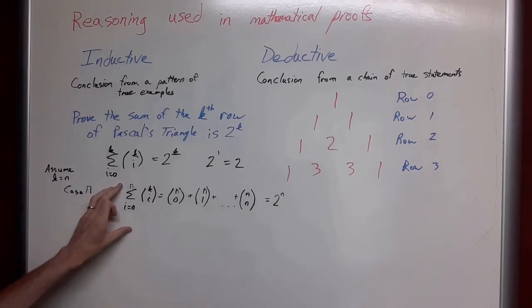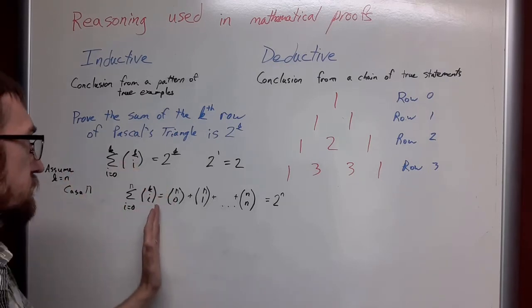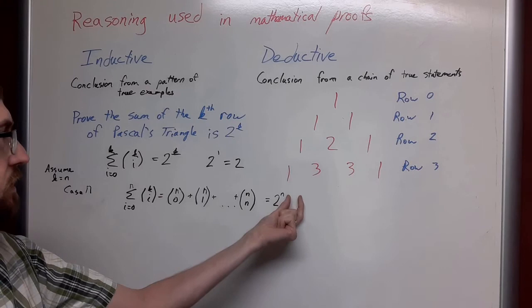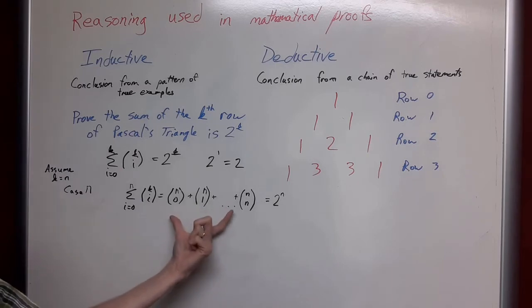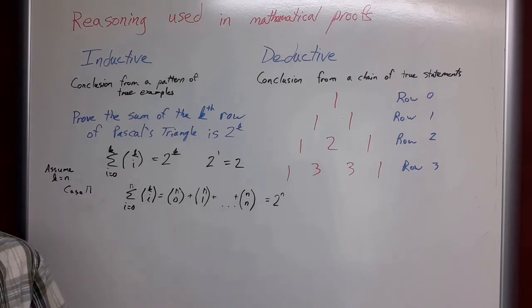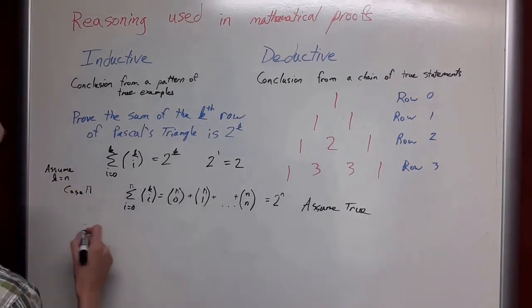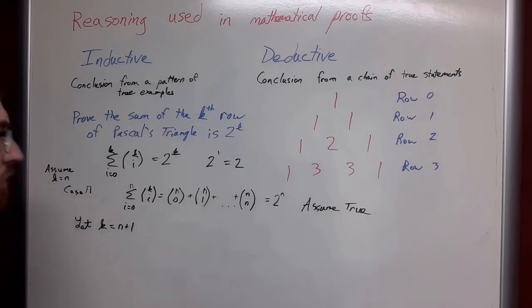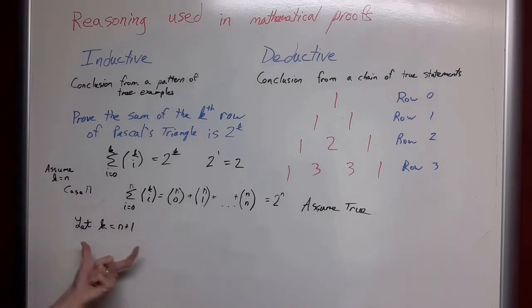If we plug in n here, we're going to count from 0 to n, wherever n is that you choose. We're going to get this sequence of terms that we're adding up, and that has to equal 2 to the n power, because we're replacing this k with the n. We're going to assume this is true. And then this is where the induction really gets serious: we're going to let k equal n plus 1, the next number in the sequence after this one, which we've assumed is true. Then we're going to argue that this is true also.